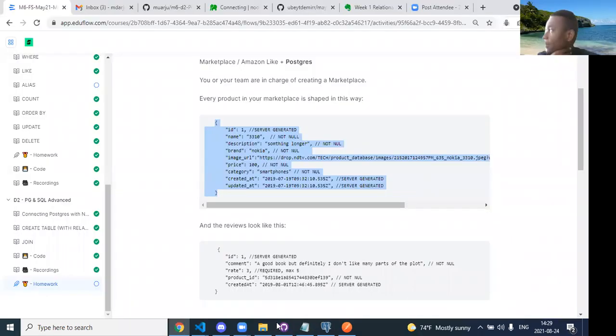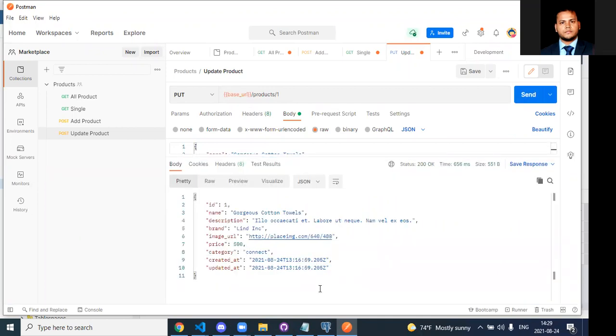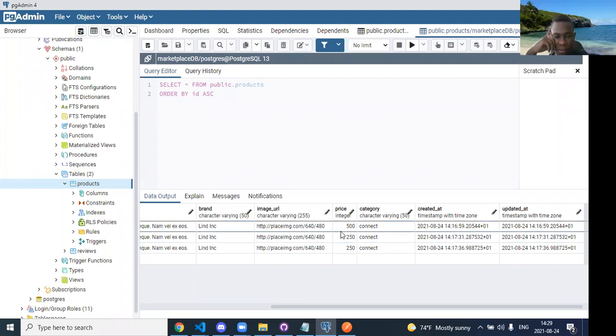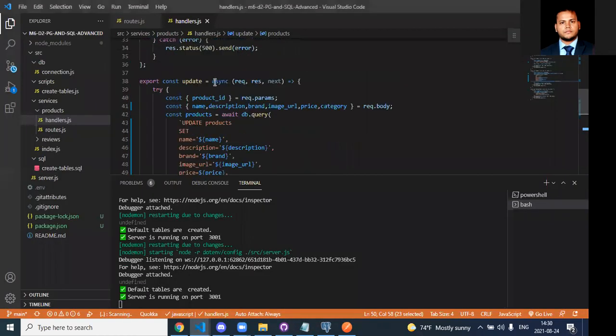Yeah. So now we are going to update again. So this 250 we just change to 500, and it will update only this price. And we're going to check our database again. We are just returning again, and we can see the first one is changed to 500, but the rest are 250. So it's only updating the first one now, because we use the where clause. So we can also update our products.